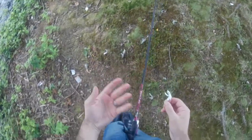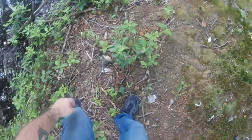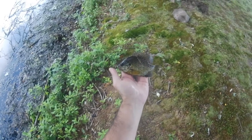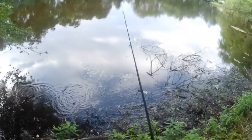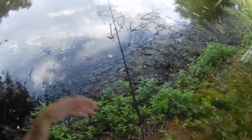There we go. Very lively fish. All right, a little pumpkin seed. Great colors. Sorry, a little dirty, but let's get him back in the water. But so far, both of the panfish that I've caught have been right up against the shore.